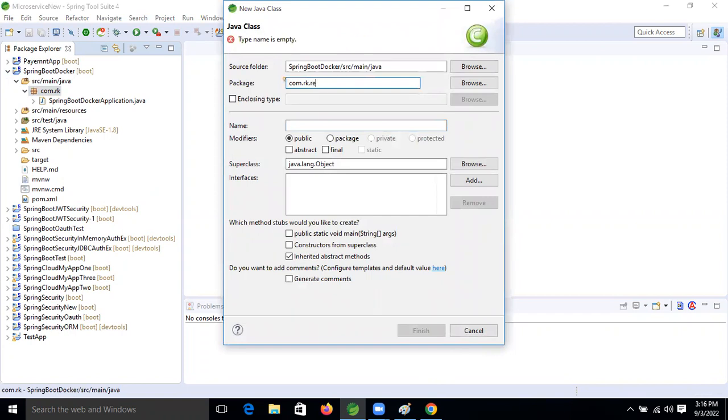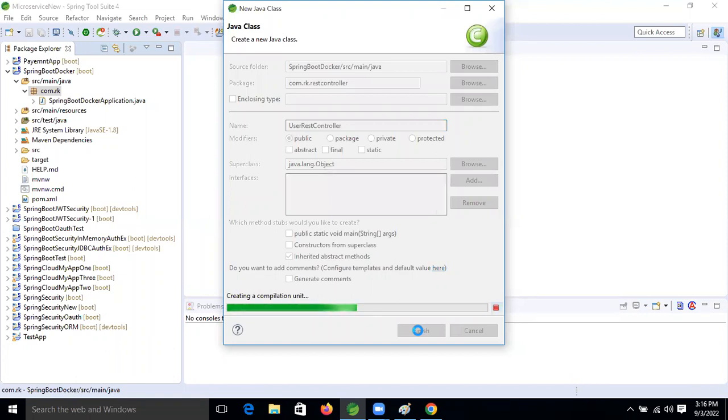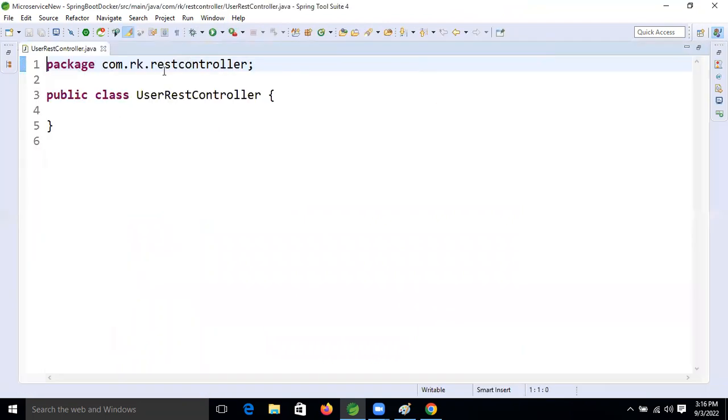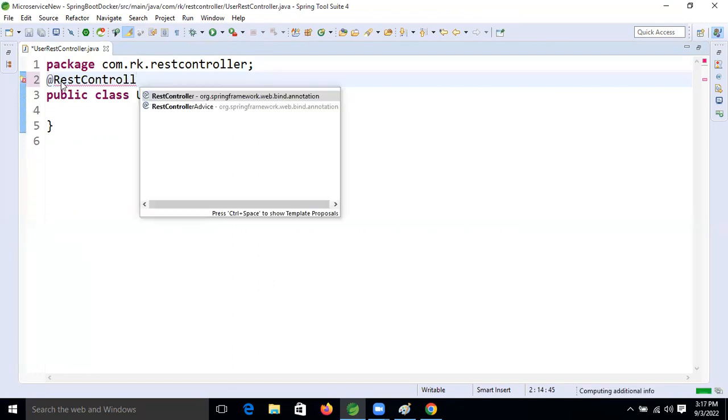So here, a REST controller, let's name it UserRestController, and finish. Now @RestController.